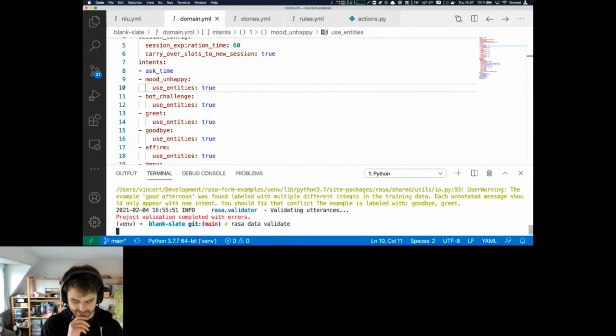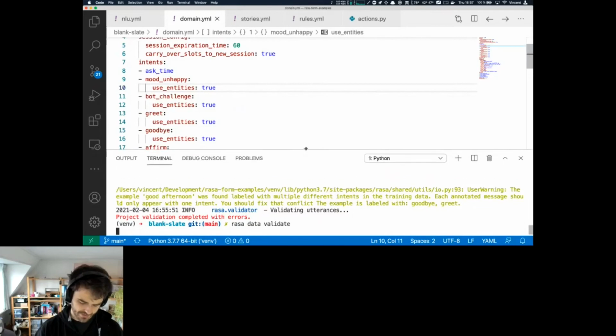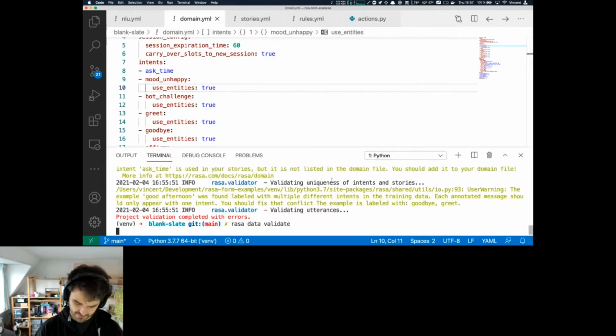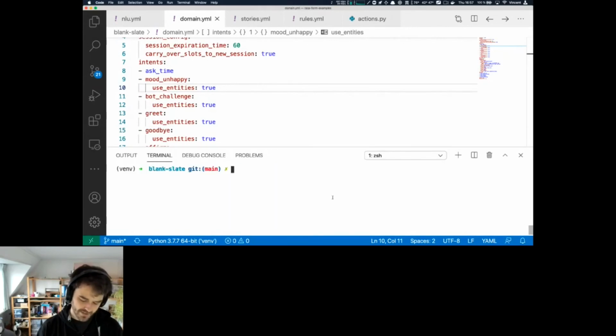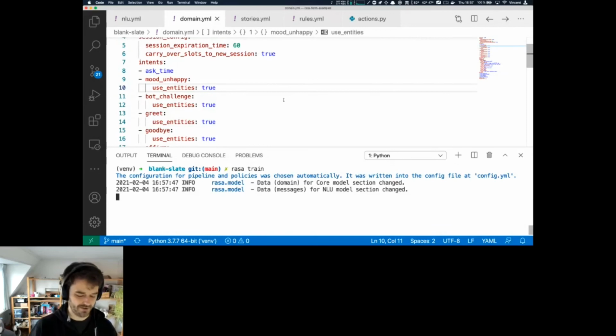So I'll run the validate command again. I think this is the main thing that it is complaining about. The rest were just simple errors, I think. Okay, so this ran fine. Everything now should work. The only thing that needs to happen is, because we added a new intent, the Rasa model needs to retrain. So I'm going to run the rasa train command right now, and after this, we should be able to have a conversation, and we should have our lovely little custom action run on our behalf.